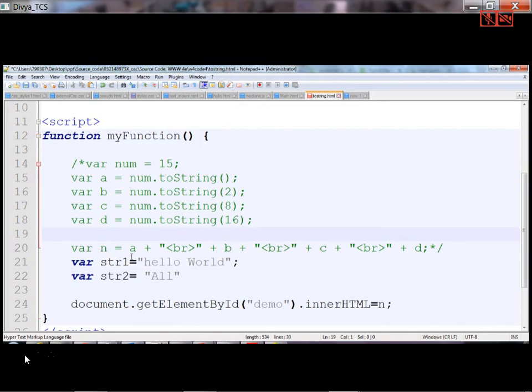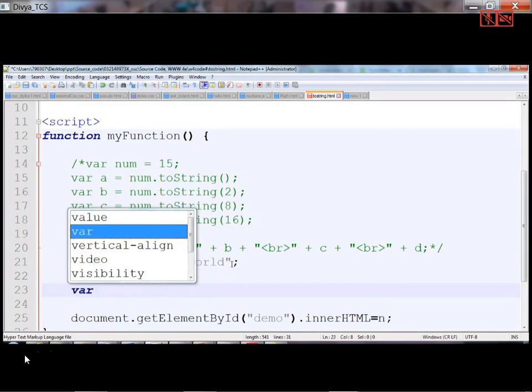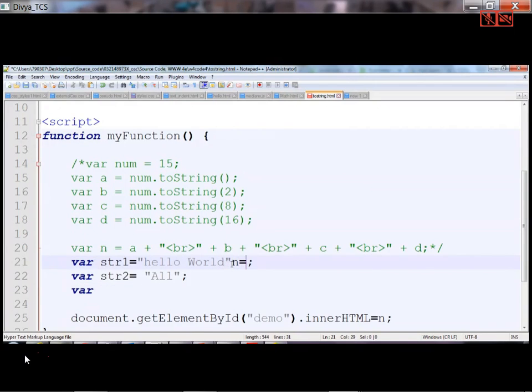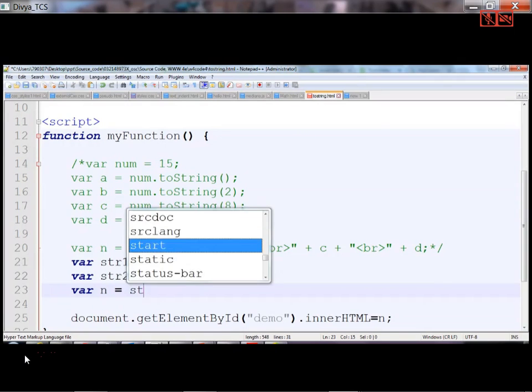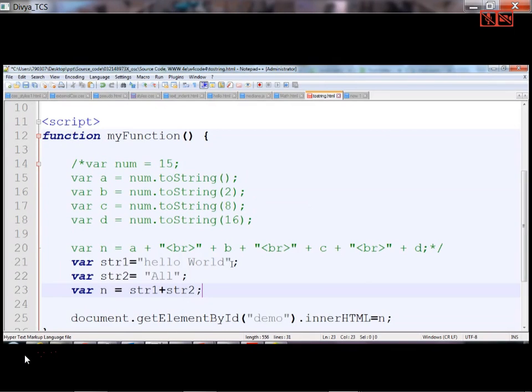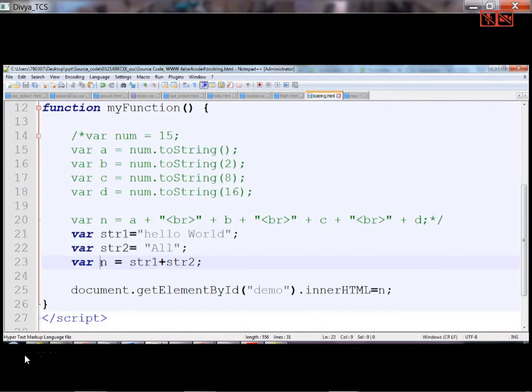So here you have two different strings. This is the syntax of strings. How do you write? Within the quotations, you will write your strings. So now I am trying to concatenate two strings here. When I click, the output should be stored in a n.